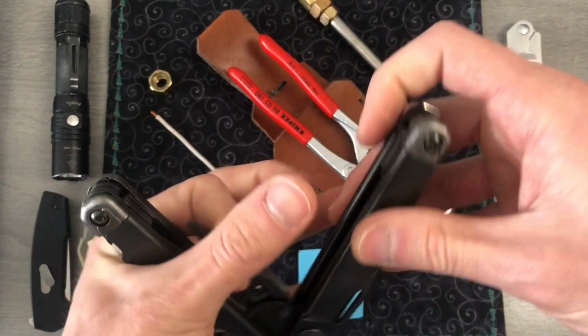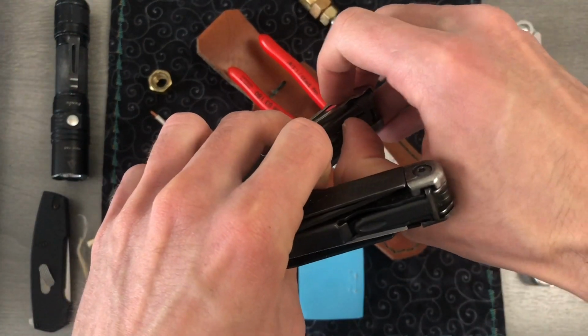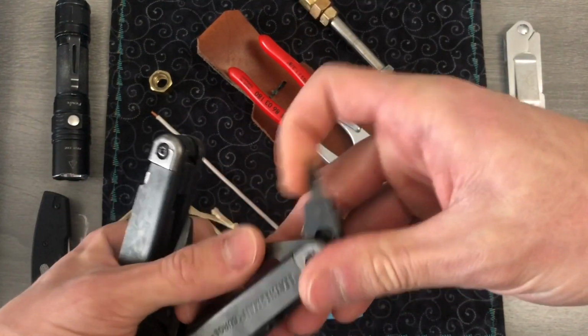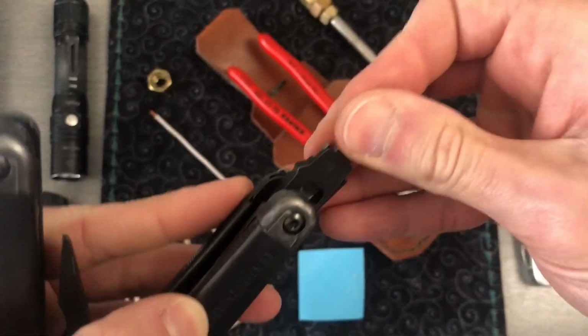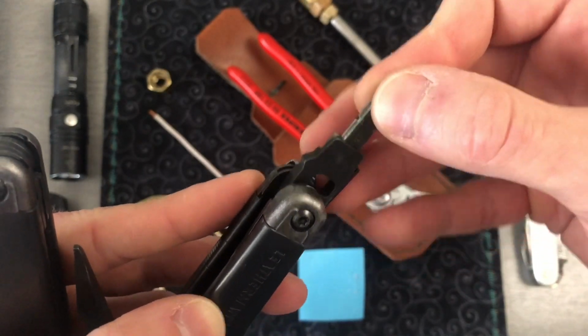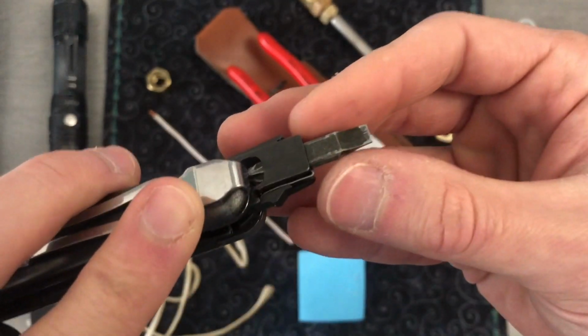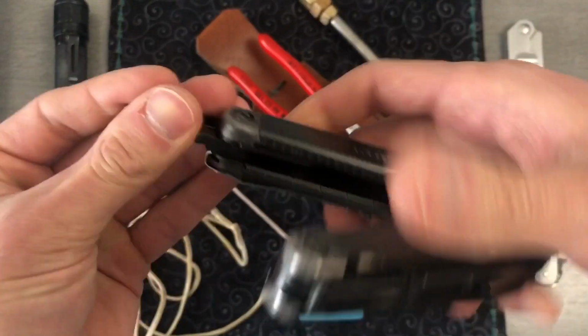All right, the next most important tool is actually going to be this guy, the replaceable bit driver. Now, I don't keep a bit kit on me. I literally have only ever had this, the flathead and 2D Phillips in there. But as you can see, this is well loved and well used.